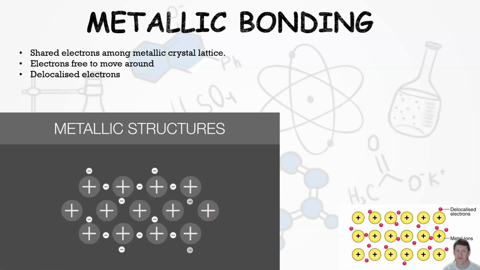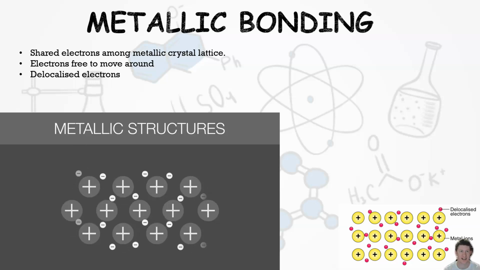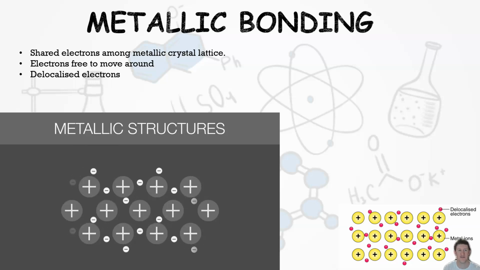But the electrons are kind of free to move. Because all of these things are so jammed packed side by side, we can have these electrons just constantly flowing around and they're constantly replaced. So we're not actually changing the charge of individual atoms, but we've got this ability for electrons to move around.